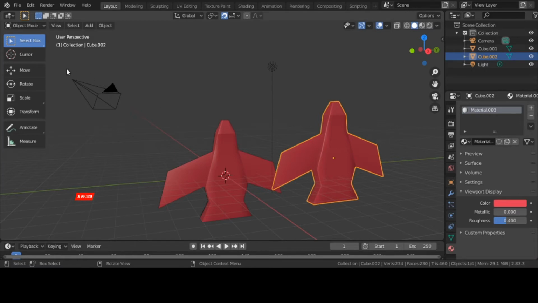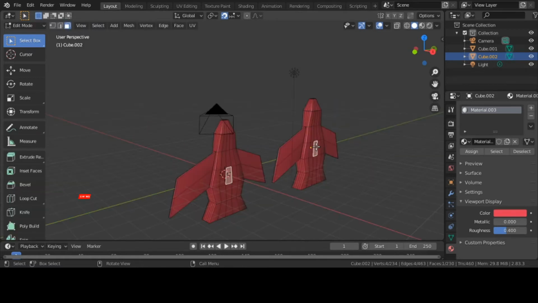Now let's switch to edit mode and see what happens. Your figure does actually change.